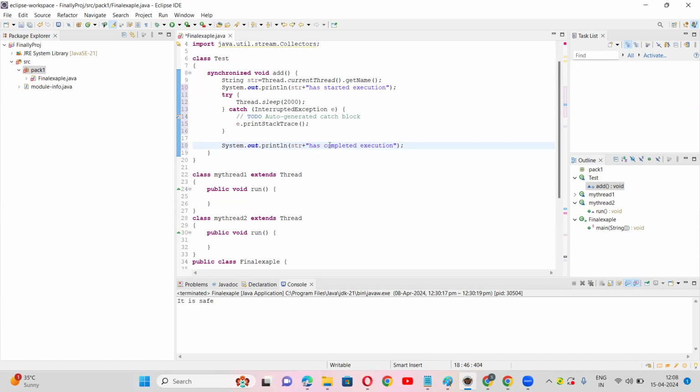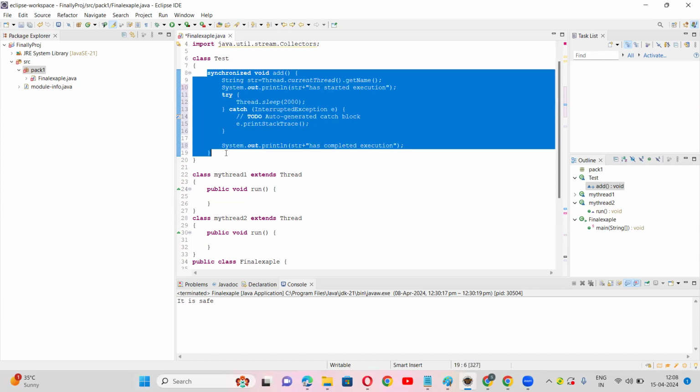Now we'll copy the same method to subtract.